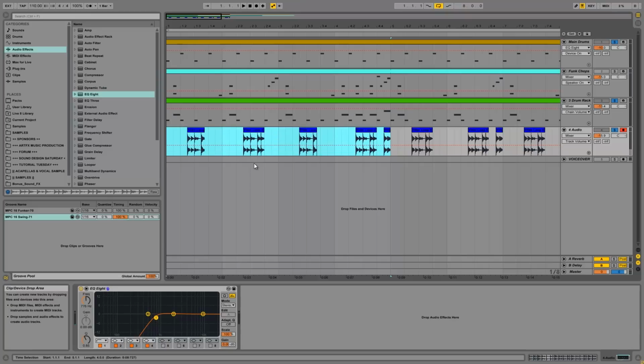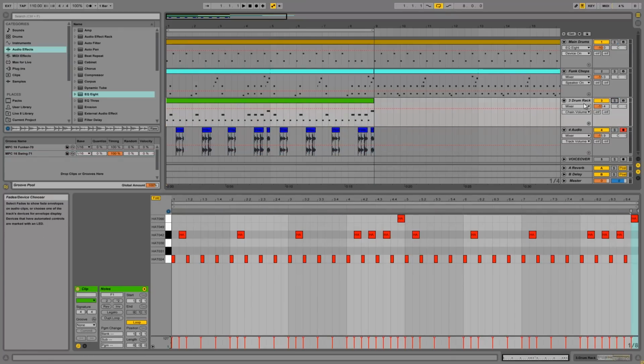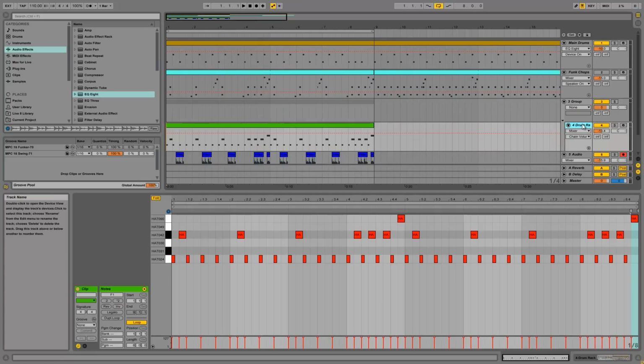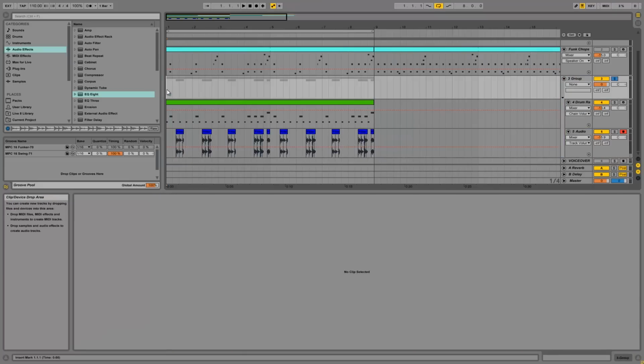Oh, wait, I'm not gonna consolidate this because when I do, it's also gonna save the groove and the beats warping mode that I selected, and it's gonna save that to the actual audio file, which I don't want because I want to be able to change this later on. So I'm gonna duplicate that, and what I'm gonna do is I'm gonna add a group track. So this drum rack is now grouped in the group track, and I'm gonna place this audio track in there as well. So now I can basically just play this.